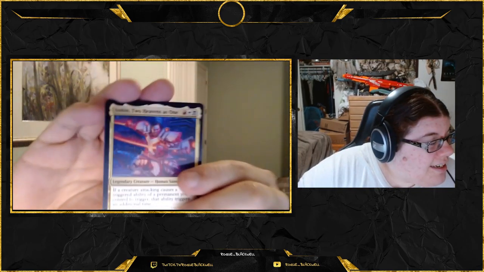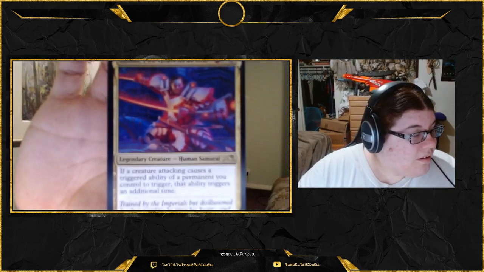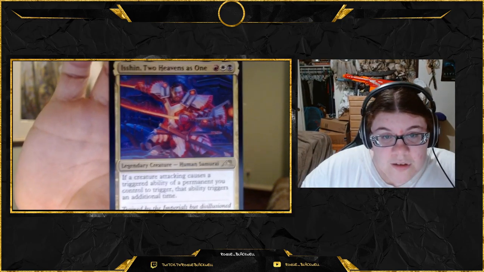I got one of the commanders that came out of this set. First, let's deal with the boy in the room. Ishin, Two Heavens as One. Ishin? Yeah, this guy's great. This boyo. Wait, he's not a showcase. No, it's just a normal one. Cheap as hell. I mean, I imagine he is, but I don't care. That's actually really cool.